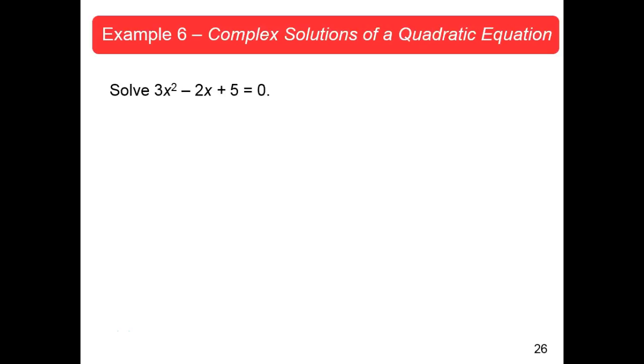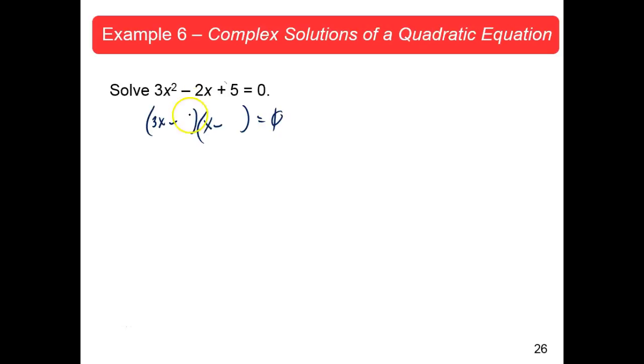Well, let's see if we can factor. Would that be factorable? Let's say only possible factorization for 3x squared, 3x times x, right? Then we look where? Sign of the last term. Plus, that means these two signs have to be the same. They don't have to be positive. They have to be the same. Look at the sign of the middle term. Minus. So that means both of those have to be minuses. Now, what's the only possible factorization for 5? There's actually 2. 5 times 1 and 1 times 5.